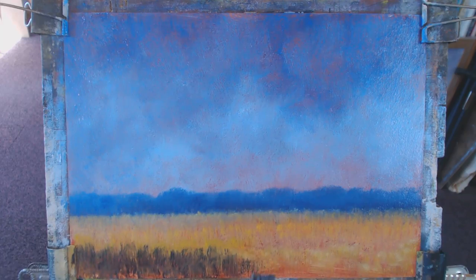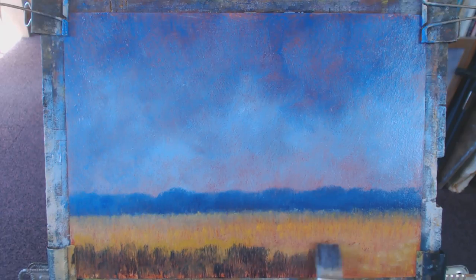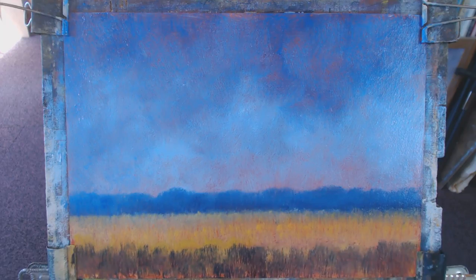And we can superimpose on the top of that some really good lights. And we want some other darks in here. So if you put a pond in, you want the light to show up against the darkness of the pond. So a bit of white in with that mix. I'm using colours on the palette already there.